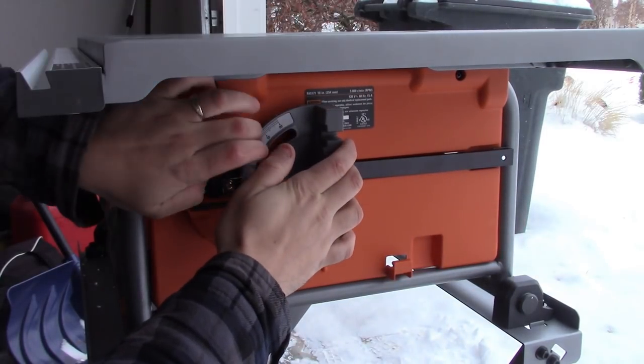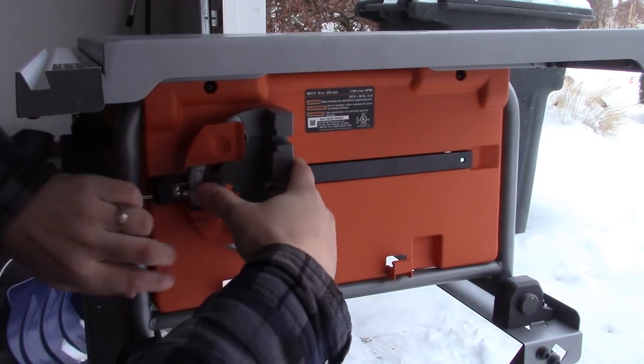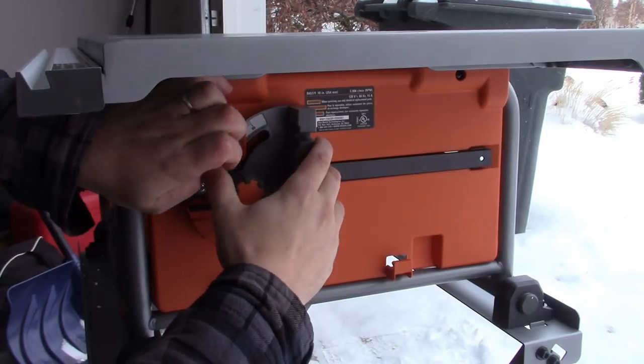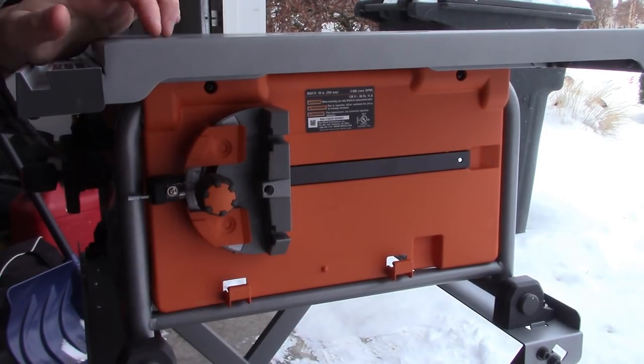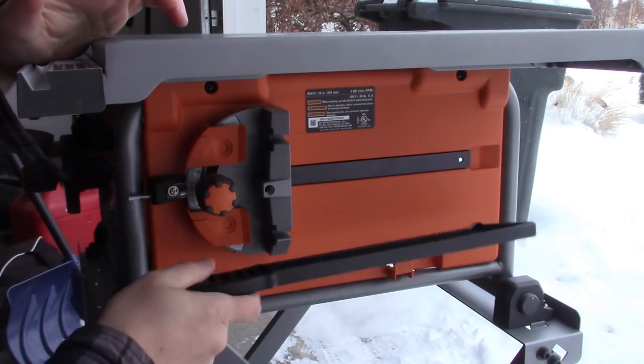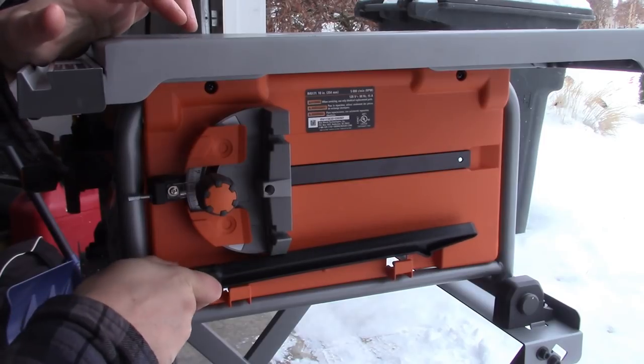You just slide it back in. You got this plastic clip, so pretty cool, right? Yeah, they did a good job on that. It does lock in there real nice. Now you don't have to worry about this thing falling off on you because they're in there pretty solid. So I like that a lot. I think they did a really good job on that there. So yeah, good job with the storage.